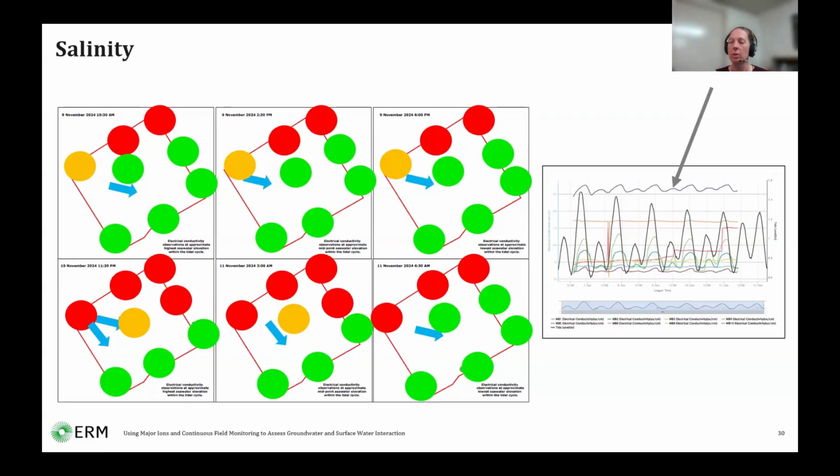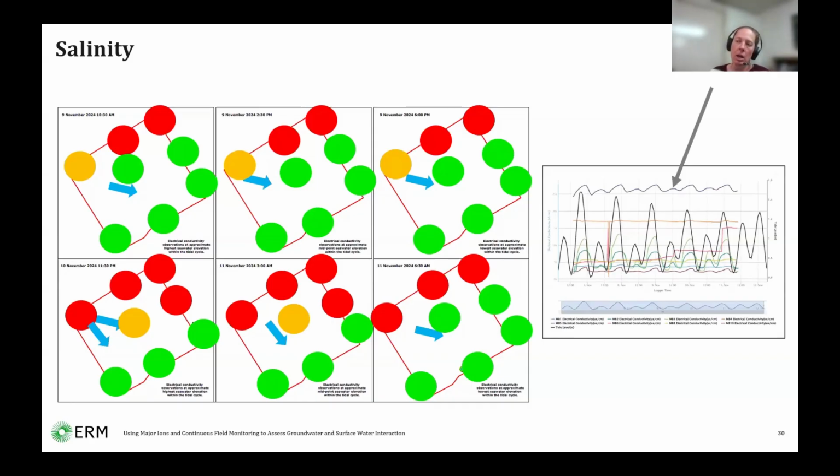But you can also see that the salinity and the pattern of salinity varied over time. Just a bit of a word of caution here and the need to think about the placement of your loggers in bores and the depth that we're monitoring too. So at this site, one of the bores, which is highlighted by the arrow on the right-hand side, the bore in purple, showed a consistently higher salinity than the other bores, but it was actually located more inland than some of the bores right along the coast, which didn't make too much sense and caused a little bit of head scratching.